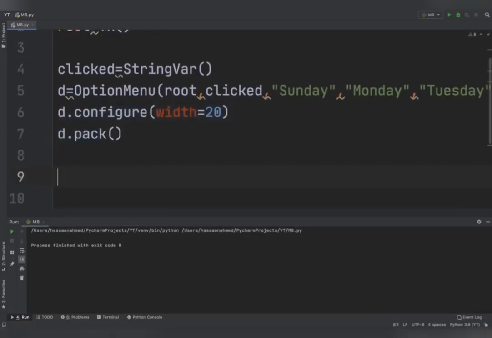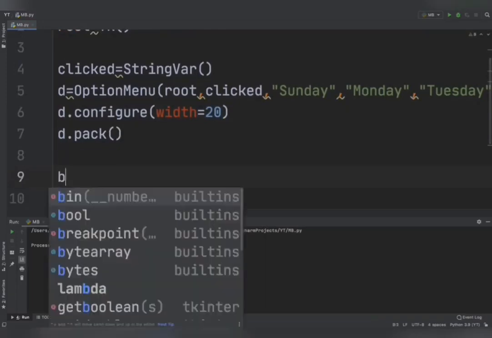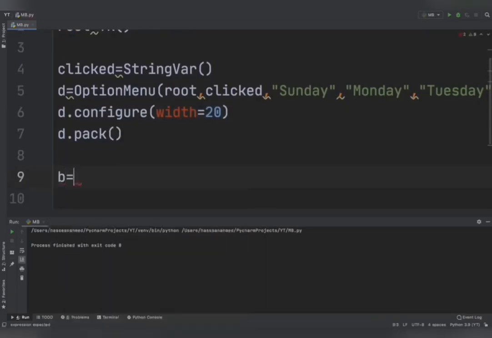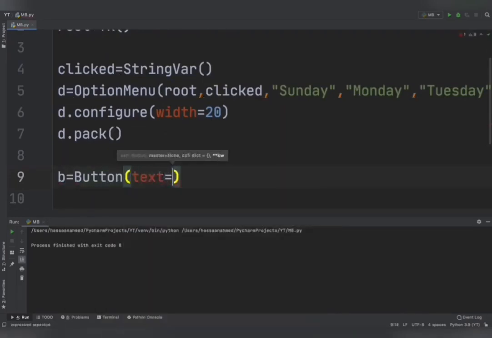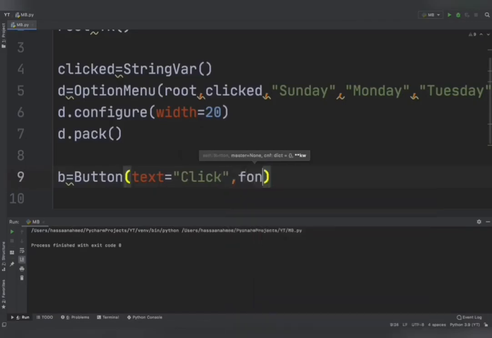Now let's create a button, and I will name the variable b. So b equals Button, and in the parentheses text equals click. And let's set the text size to 25.